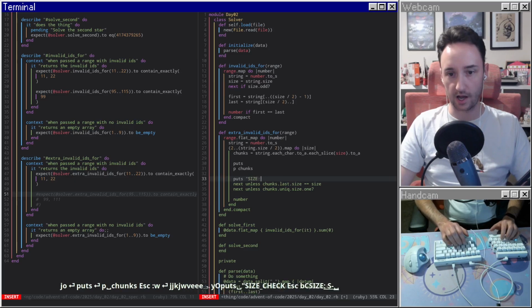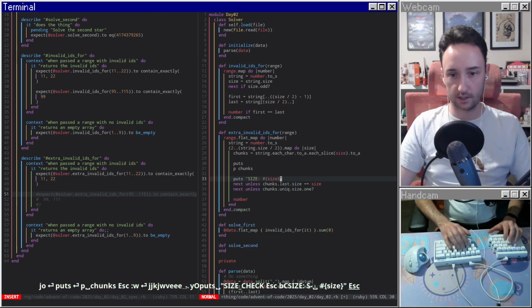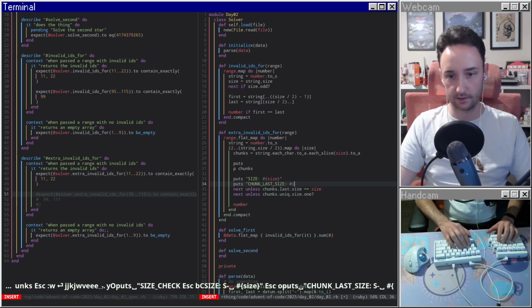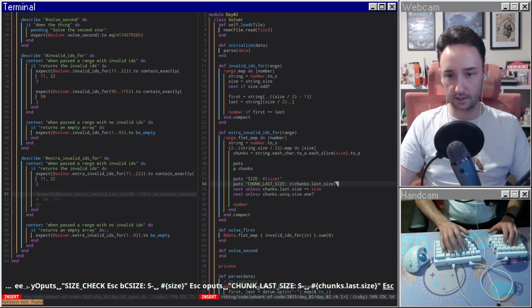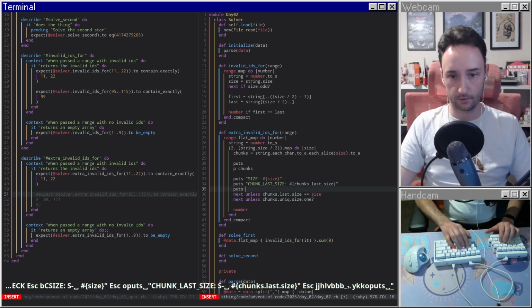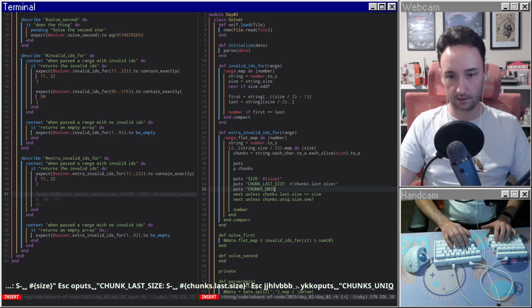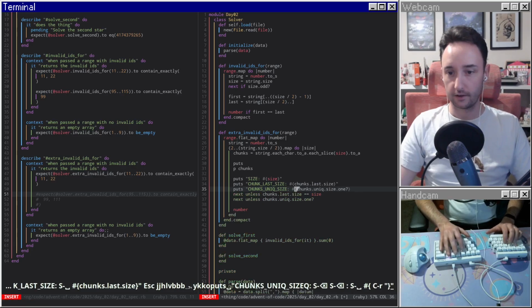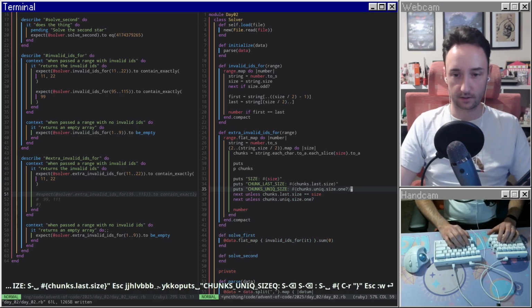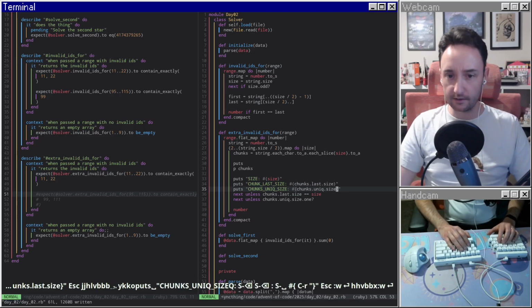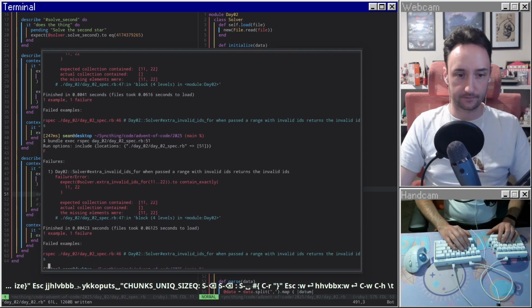We just do size, and we do puts chunks dot last dot size, and then puts chunks unique size. These are terrible names. This is just debugging. Don't judge me too harshly. Let's just actually spit out the text. Is that going to be interesting?